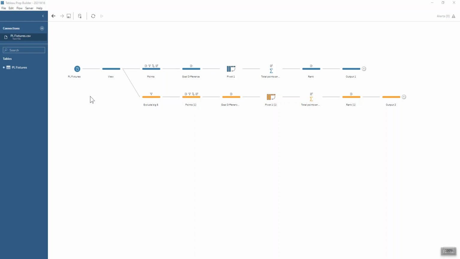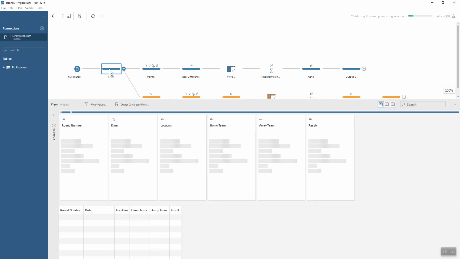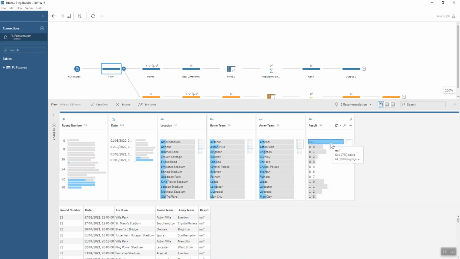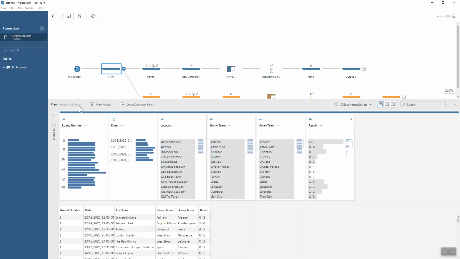Really like the idea for this week's challenge, seeing what would happen if we lost 6 teams from the Premier League. So what we've got is the results of all the games that have been played. Oh, we've even got some future results actually, because some of the results are null, they haven't been played yet. But basically, each row at the moment is a match that has or has not been played. A fixture, if you like, as it's called there in the input step.